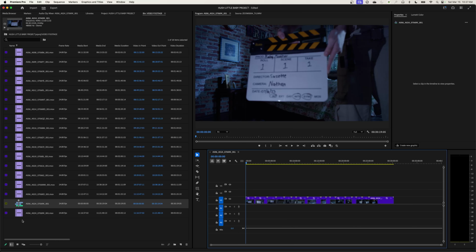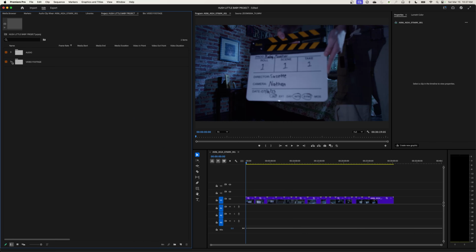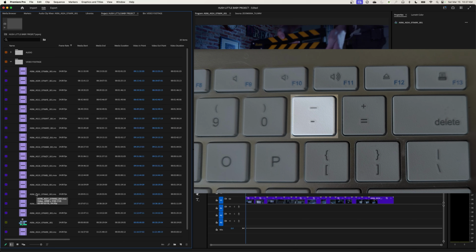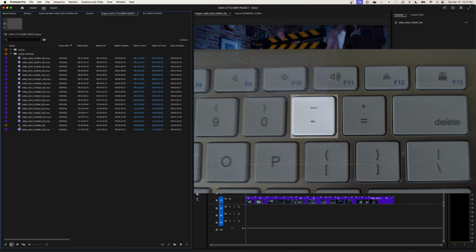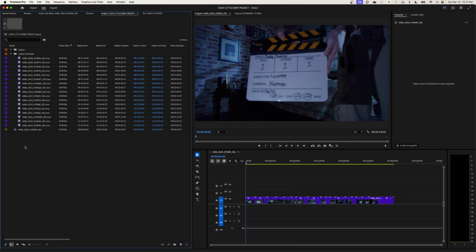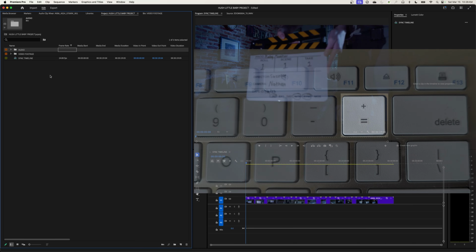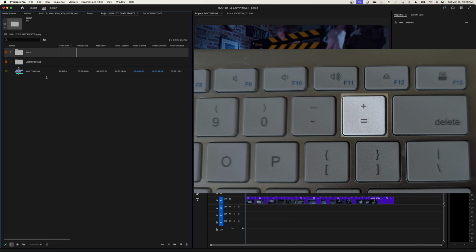If you grab the bottom one first and drag it in, it'll put it all in reverse. So make sure you grab the top one and drag it down into the timeline, and it'll put it in that order. All right, I'm going to go back to my project window because I want to pull that timeline out. I don't like having timelines in bins, so I'm going to arrow this down. Let me hit minus and shrink this down a little so we get some more space. I'm going to grab this timeline and drag it out of that folder, then collapse that folder. I'm going to select that timeline, hit return, and call it sync timeline. There we go. I'm going to hit plus to bring the icons back up to this size.